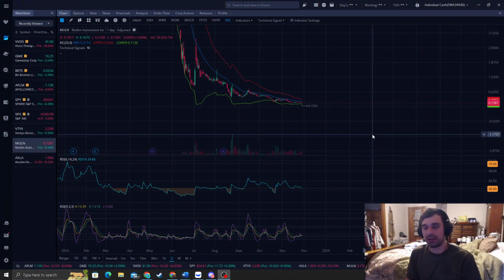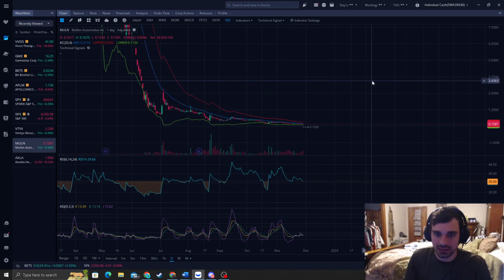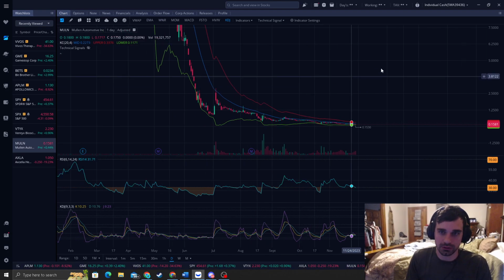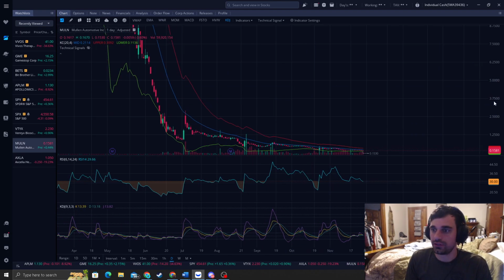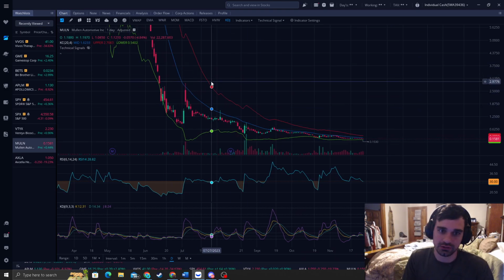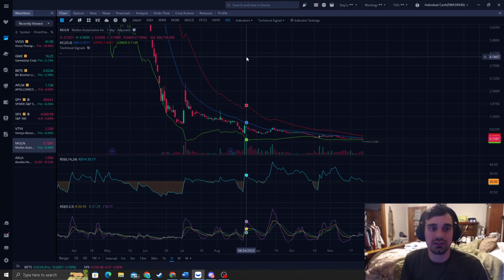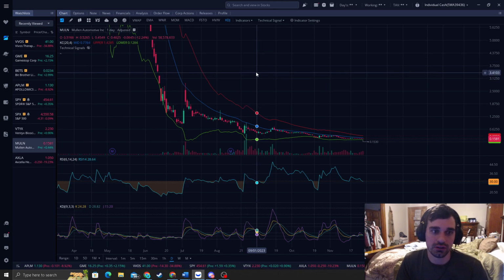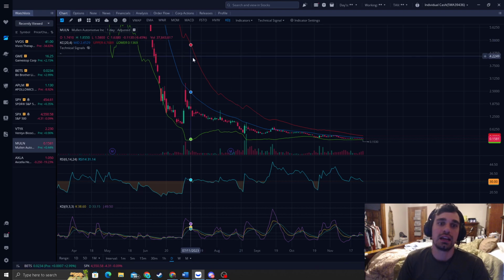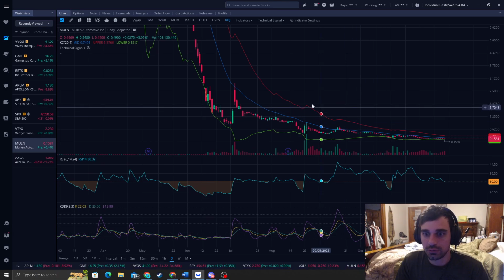So I do not buy random levels. As we're looking at the daily, I always use the daily to find my entry of where I want to place my order. Let me give you a brief overview of what you're looking at. Very simple, 3 lines right in here. These are your Keltner channels, kind of like Bollinger Bands, but with less of a balloony effect, and I customize it to what I like that works on every stock in the market according to my system, as long as you have rules to follow. I don't just randomly buy if it's under, and I don't just randomly short it if it's above the band. As you can see, I color coded red for sell signals.